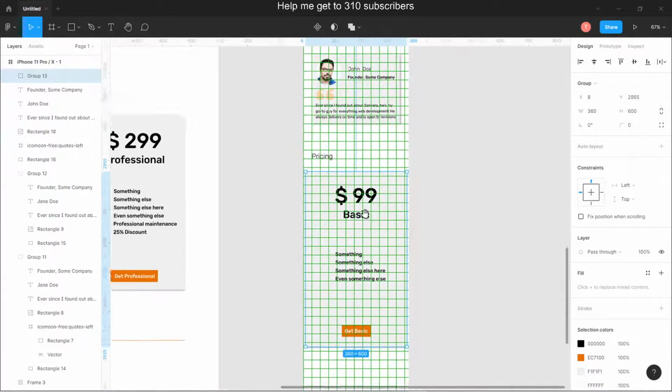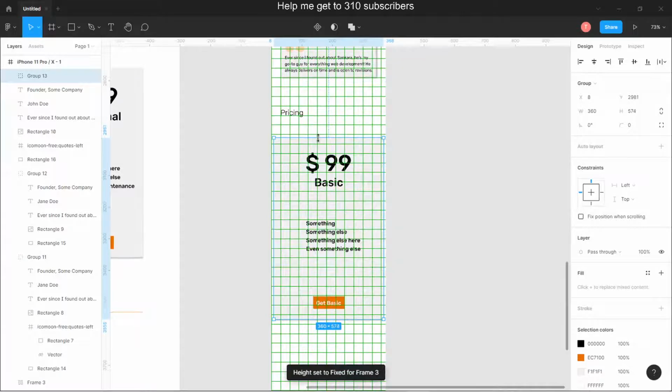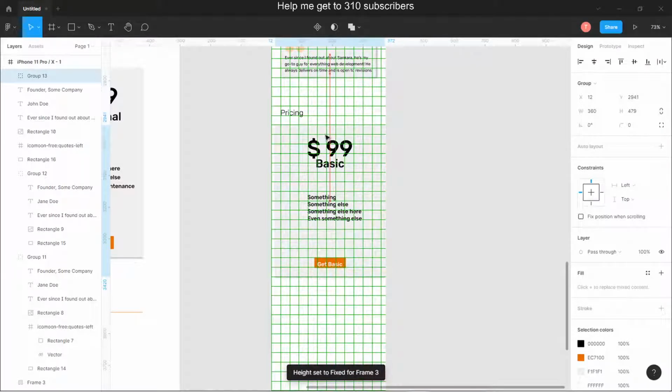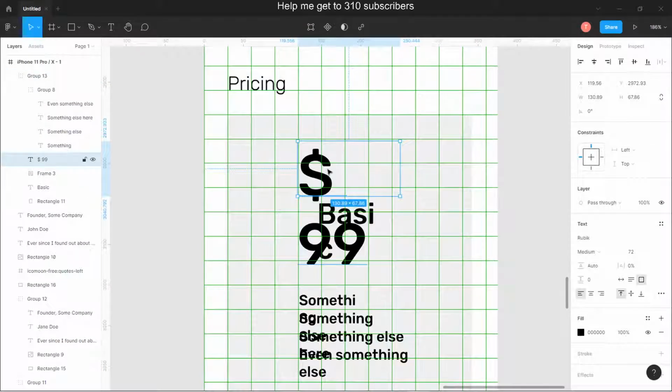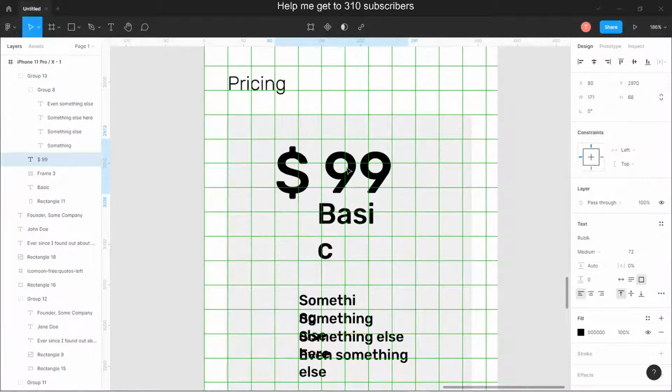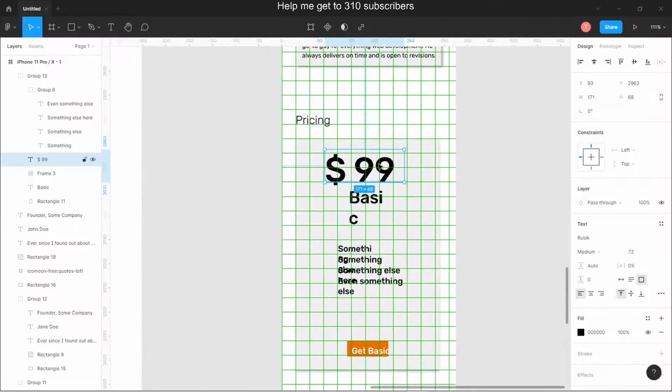Probably reduce the size. Push it inwards. Okay. This was 72. Let's reduce it to 36.